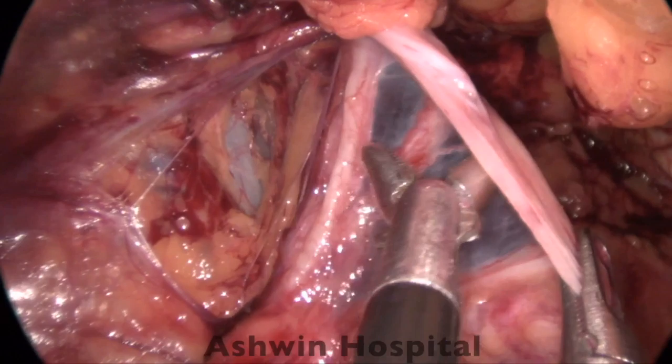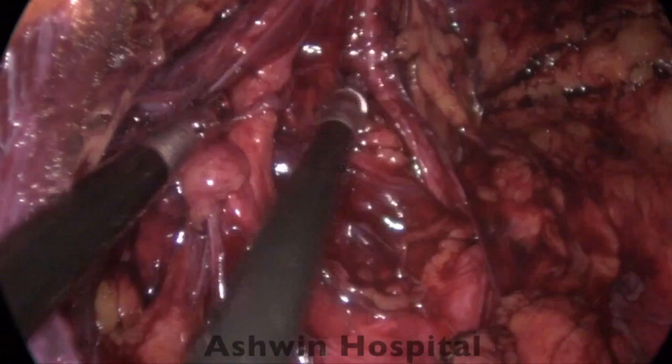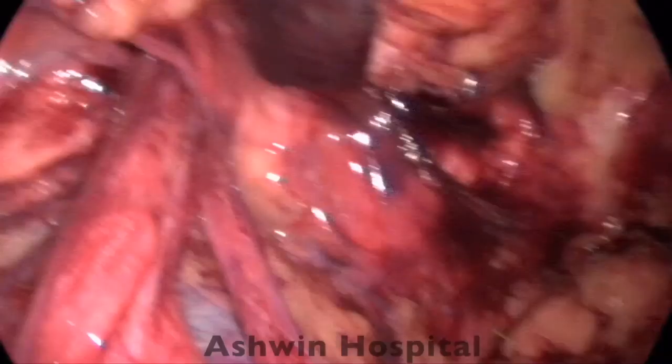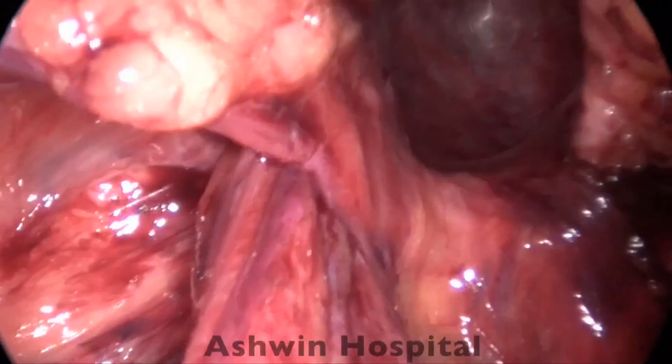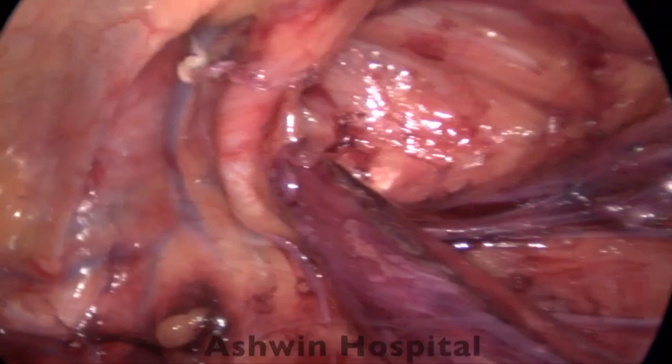So this is the final dissection, and this is the indirect sac also which is being dissected. Now you can see the triangle of doom very nicely visible. That is the vas. This is the testicular vessels. You can see the external iliac vein through the dissected area. That is the direct hernia also which is seen. It's quite a large direct hernia with a pantaloon component, indirect hernia as well. So all this can be done well with a SILS. And this is the right side hernia which was dissected indirect, and you can see it was a bilateral indirect inguinal hernia which was done well with SILS.